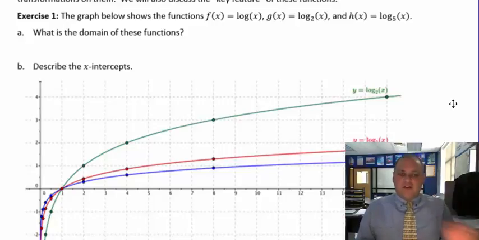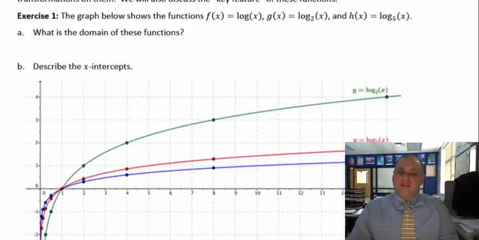So here's a log base 2 of x, a log base 5 of x, and then a log of x, which is a base 10, so log base 10 of x. And you can see the difference between them. The log base 10 of x is pretty flat. The log base 5 of x goes a little bit higher here, and then the log base 2 of x goes up a little bit higher as well, but they all pretty much flatten off and go to infinity, right?